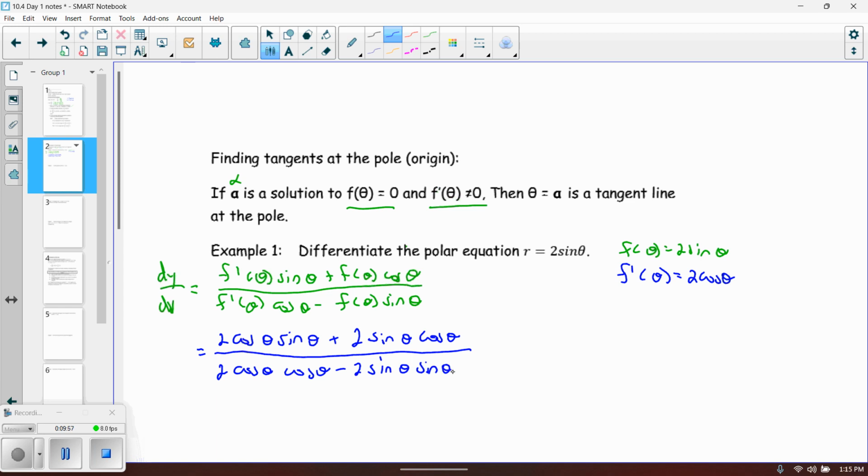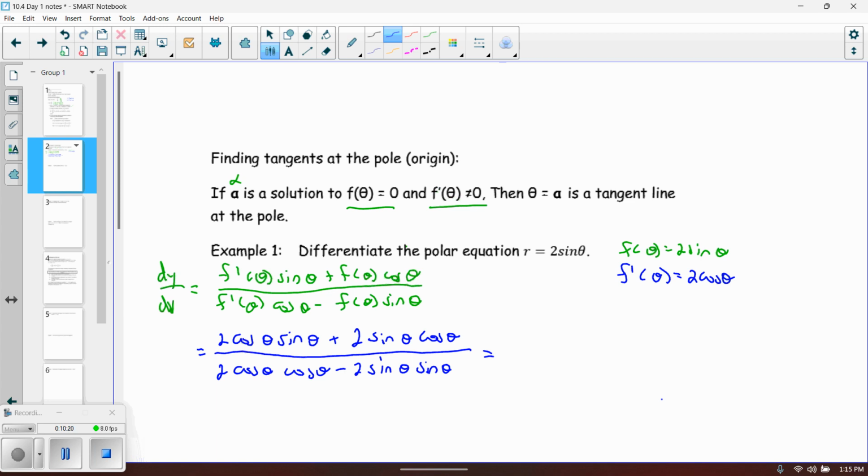And that is your derivative. Okay, now that is not simplified, and this is where we're going to start using some of our identities, but that is the derivative. And if you had theta, you can just plug all the theta values in and simplify it from there. You don't have to do any further algebra at this point. But we're going to simplify this thing because we don't have a theta value.